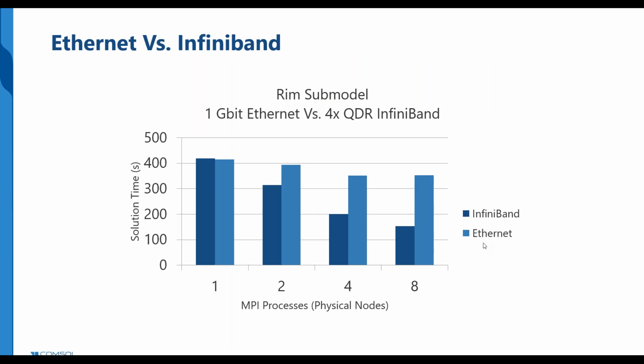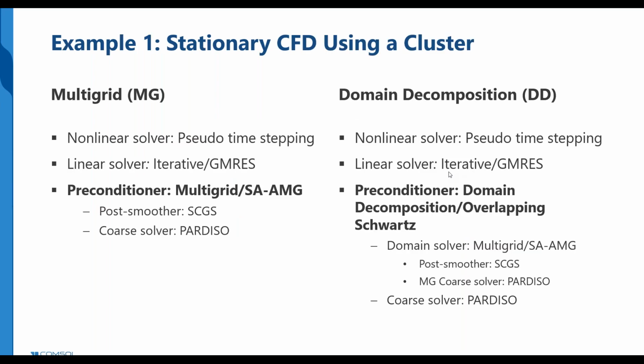And here is an illustration of how important it is to use a high performance network for the cluster. There's a comparison with a simple Ethernet connection and InfiniBand, which is a high performance interconnect. And you basically don't get any speedup by using Ethernet. The communication on the Ethernet will prevent you from getting good performance.